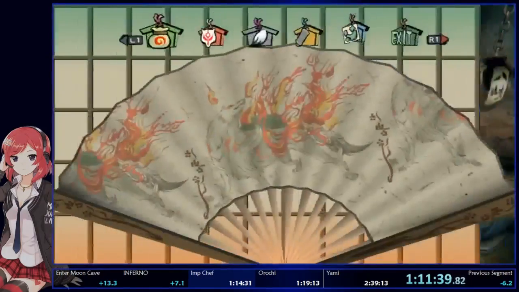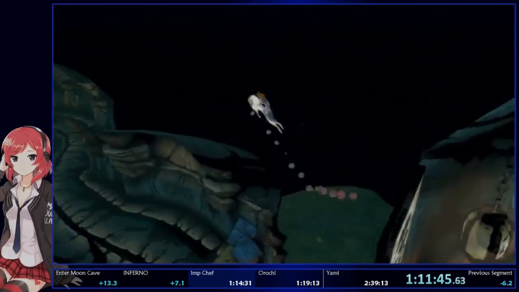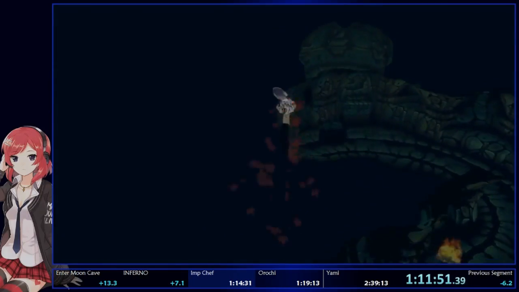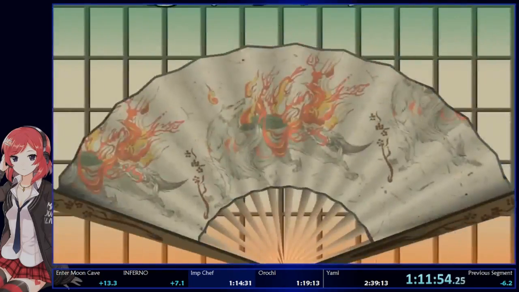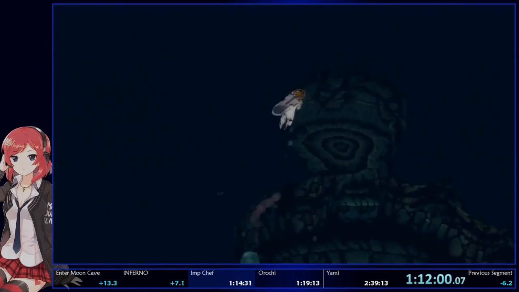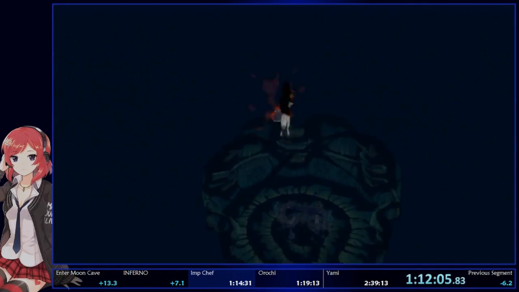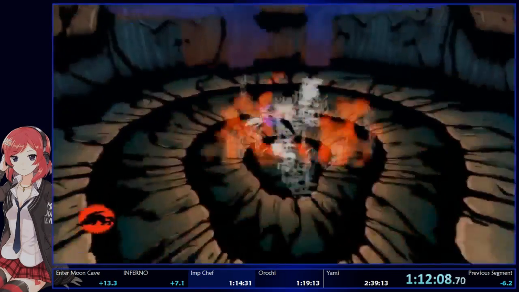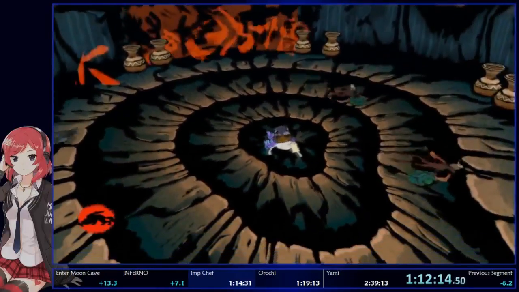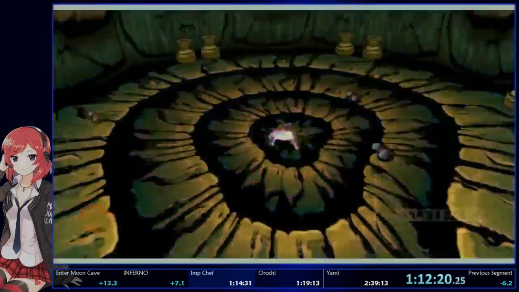17, 18. There are infinite jumps. Infinite jump to speedrun. 19, 20, 21, 22. Wait, was I at 22 or 23? I forget. Let's go with, I think, 23.